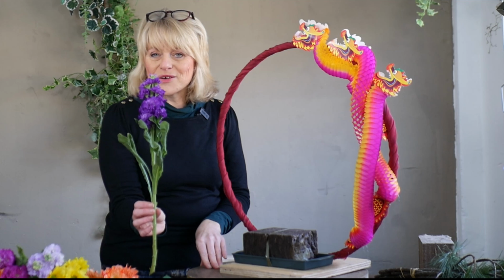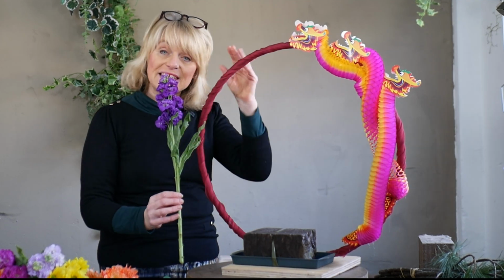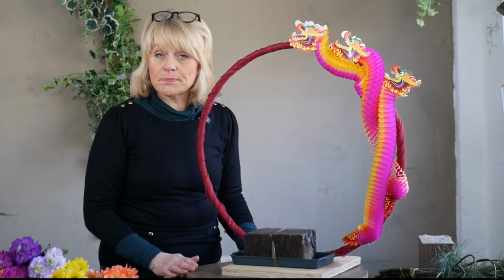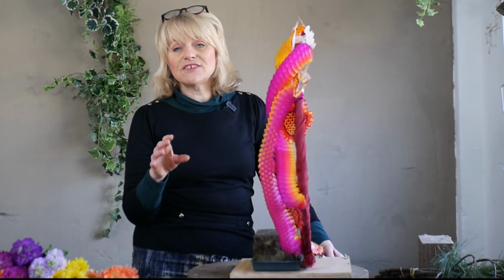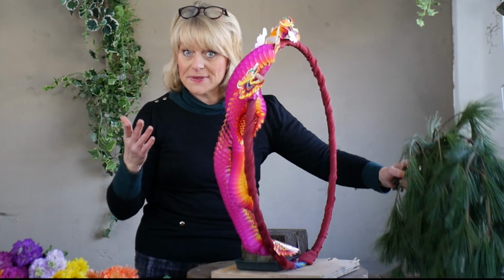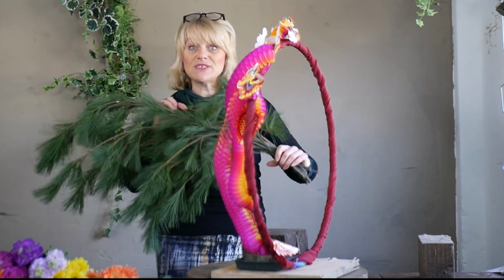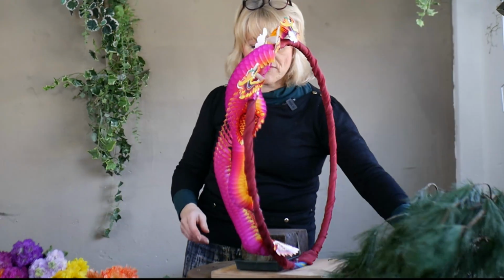And to pick up on the darker tones, I've gone with stock, one of my favourites. I love using stock, and that's going to help give me that linear effect on the end of my design. And I've also got some greenery. I've got pine. Pine is often seen for Chinese New Year because it's thought to represent virtue and long life. So we probably saw this at Christmas, but I've got some more to be used. A beautiful curved shaped pine, which is really going to suit this type of arrangement.